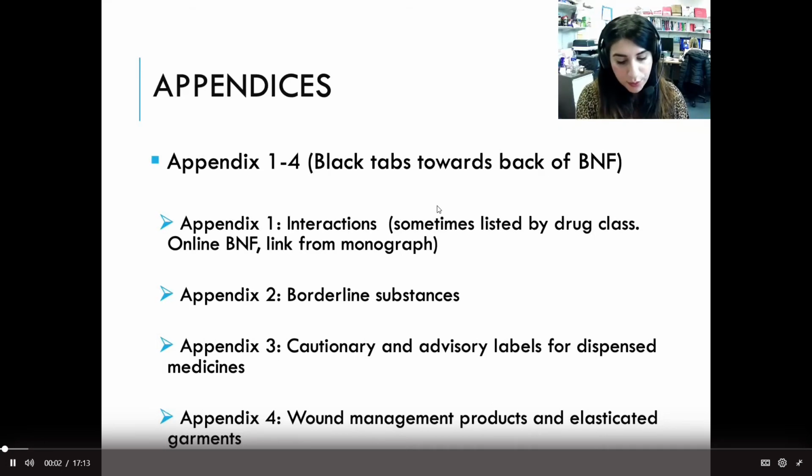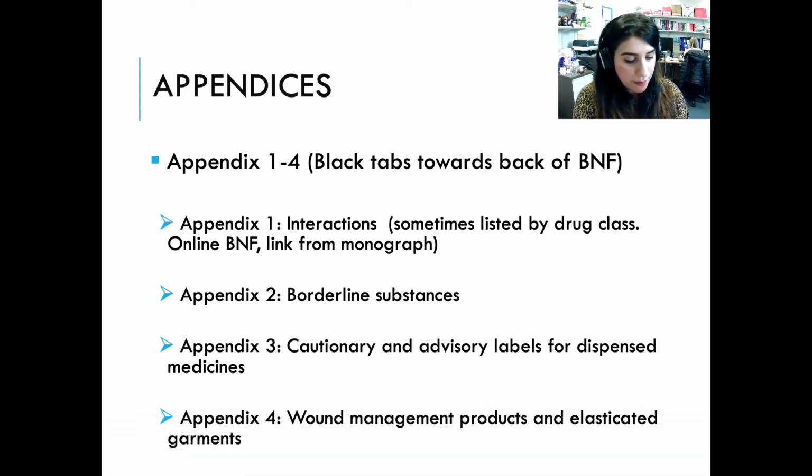Right, we're almost towards the end. If you remember, I've talked to you guys about the very front of the BNF, so the front matter. We've gone through the main chunk of the middle of the BNF, so all 16 chapters, what they're about, the fact that every chapter is the system of the body. Within every chapter, there's the drugs related to that system. There's an overall treatment summary, and then the drug monographs have information about the specific drugs.